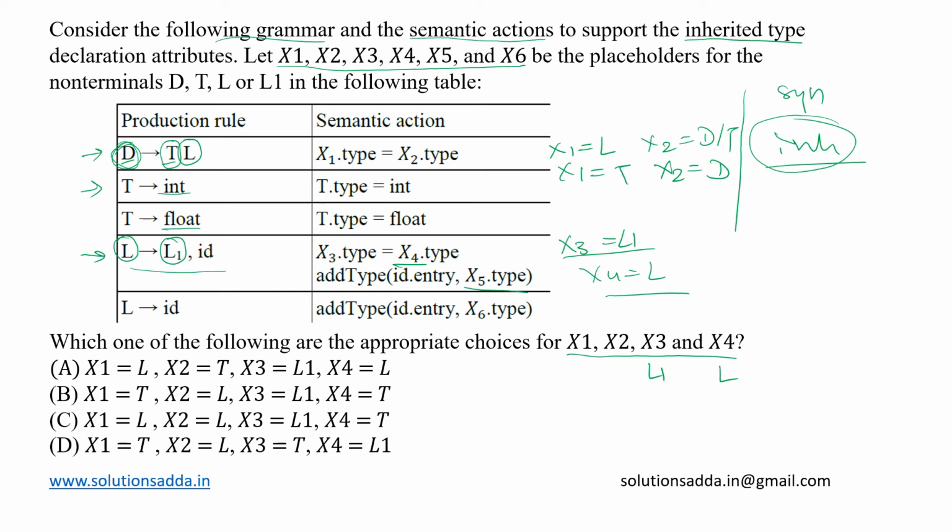What are the possible solutions? This is L, this is T, this is L, this is T, and this is T, this is D, for the same values of x3 and x4. So these three are the valid combinations, and out of these we can see that over here we are having L and T, L1 and L. So yes, this is the matching choice we are having. This T and L is not allowed, L and L is not allowed, T and L is not allowed. So all the others are rejected. Only option A is the correct choice we got, matching to our second option, L, T, L1 and L. So this is the correct answer.